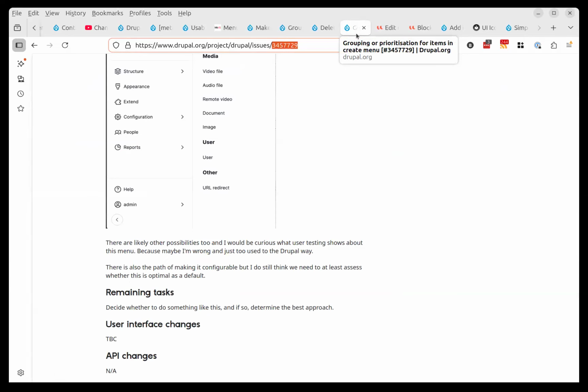But also the point I mentioned at the beginning of the meeting, I think the points are still valid in regards to grouping that were raised by Ifrik and Catch that we haven't considered yet. Okay, so let's have a look at those comments.